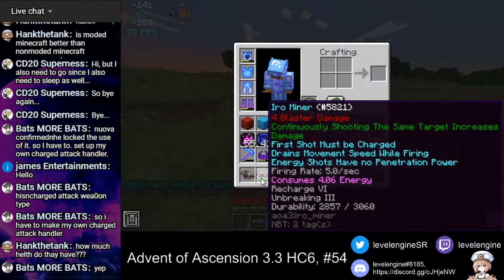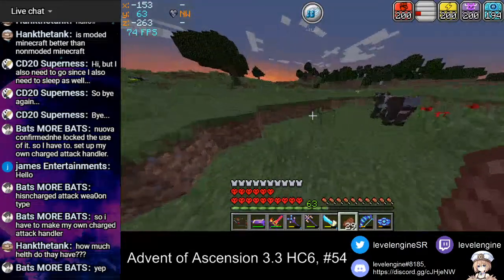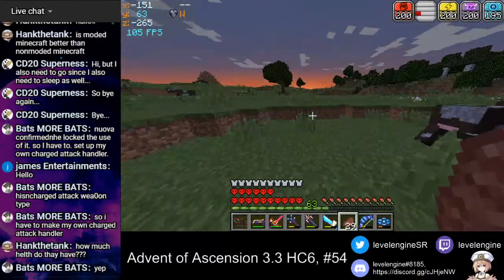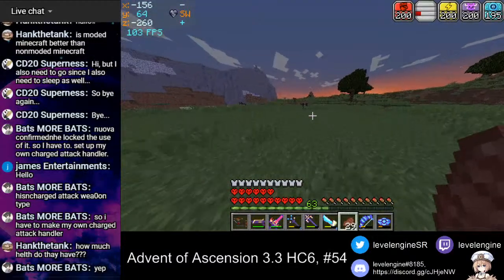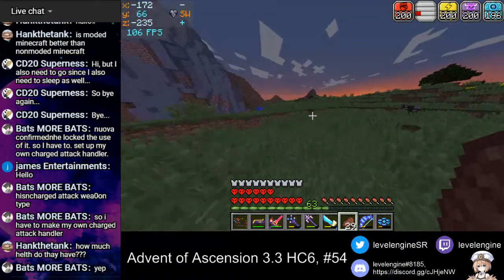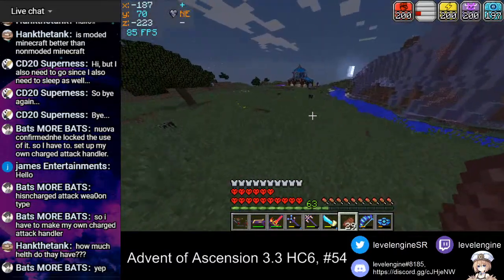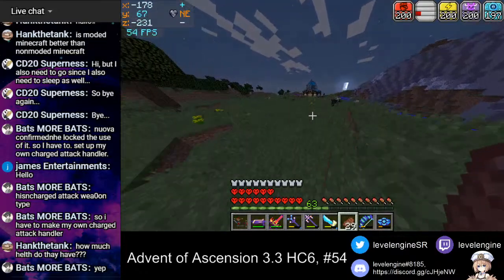Hence why I also want to give this blaster a shot that I recently got off another boss. Continuously hitting the same target with it increases damage by like 2% for each hit you land on said boss. So let's just say after about 50 hits on the same target with that blaster, you start dealing double damage. And that'll just continue to scale until whatever you're shooting dies, unless maybe you die, which I hope I don't.